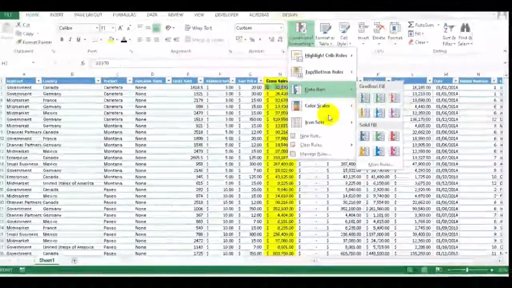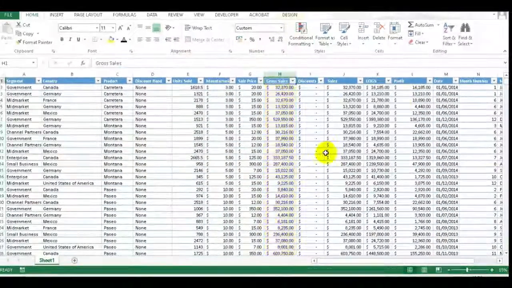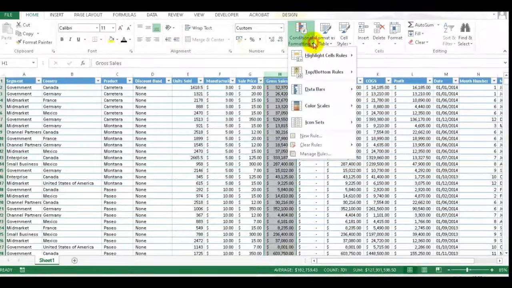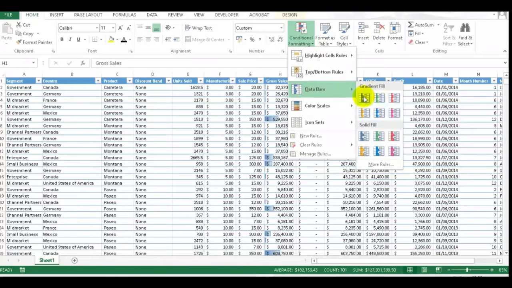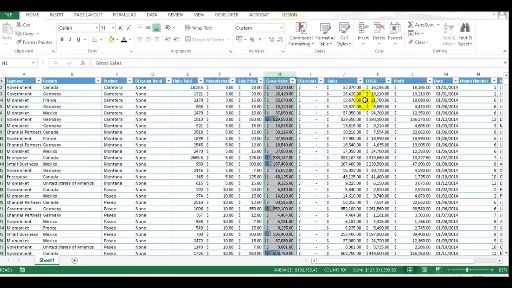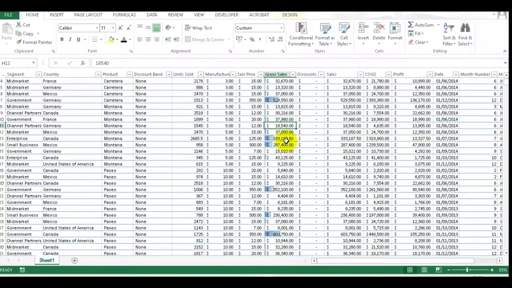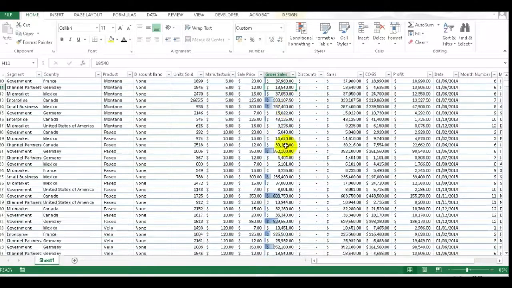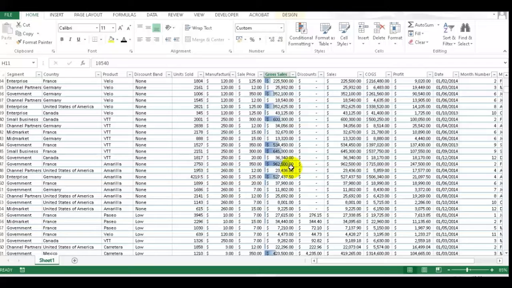to format our information. So let me just make it very easy for you. We can use the data bars. I've just removed the highlight color. When I click on this one, just for example, these gradient bars show you the differences in terms of how large the gross cells are. And as I scroll down, I'll say, okay, this one is very large.